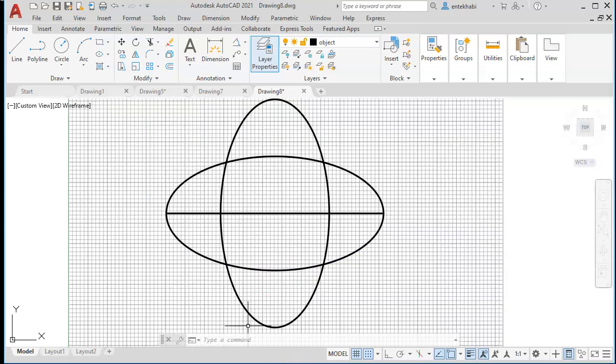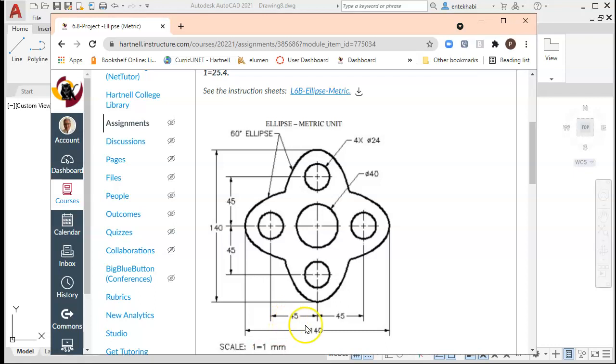Let's go back to the assignment and see what we need to do next. We have 4 circles here, and we also need to locate those circles which are 45 from the center. We also have another circle in the middle, so we can draw all those. We have 24 diameter, 4x means 4 of them.